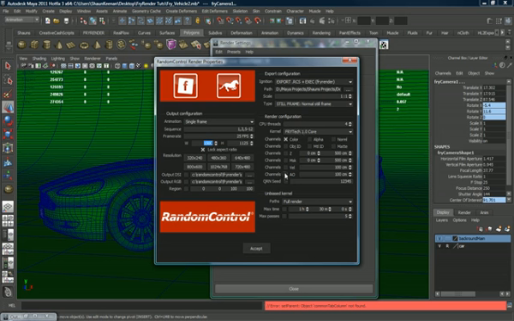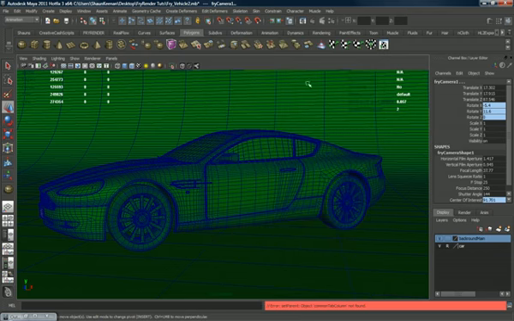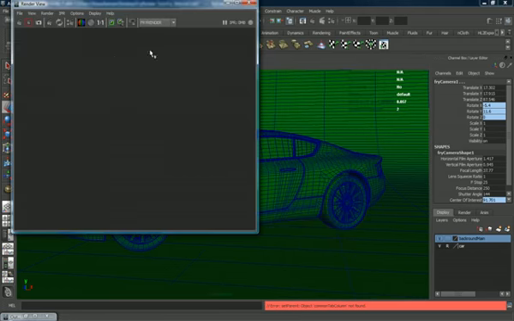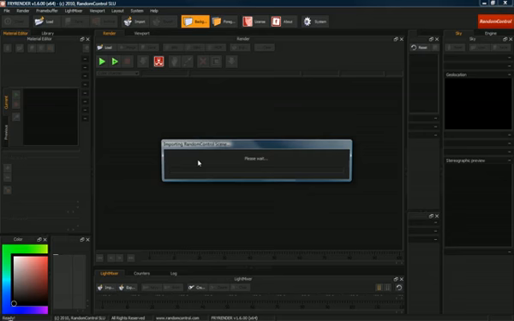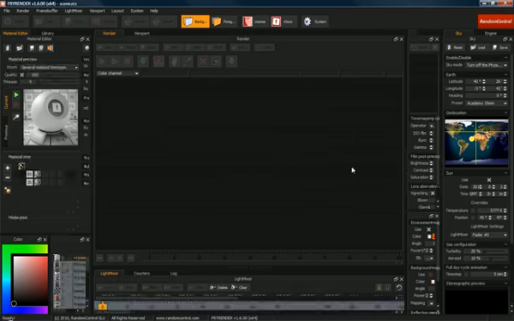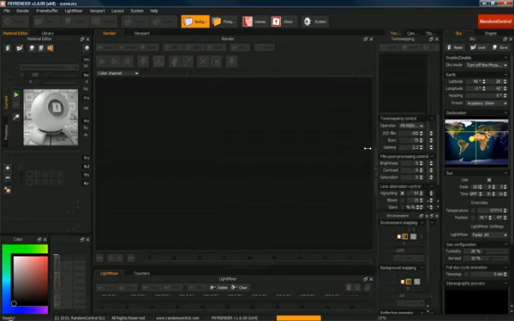And as far as channels, I'm not going to render out an ambient channel or a velocity or a mask channel or a Z-depth channel. So go ahead and click accept, close this. We're going to bring up our render window. And now I'm going to launch Fryrender, and I'll show you that it's actually going to bring all of our geometry into Fryrender here. And here you go, it's actually bringing all of our geometry in.